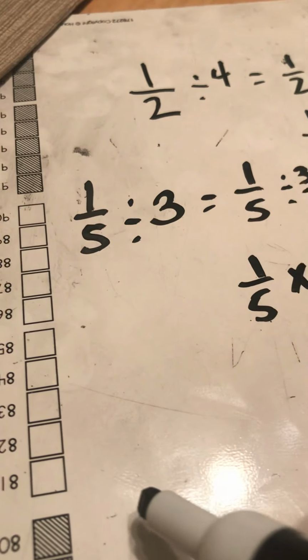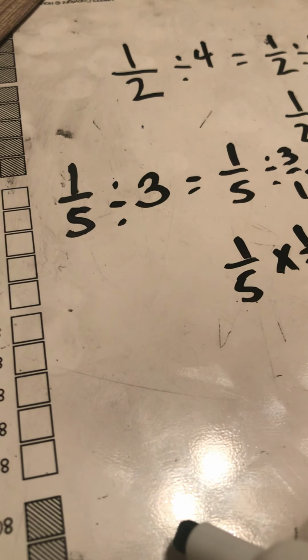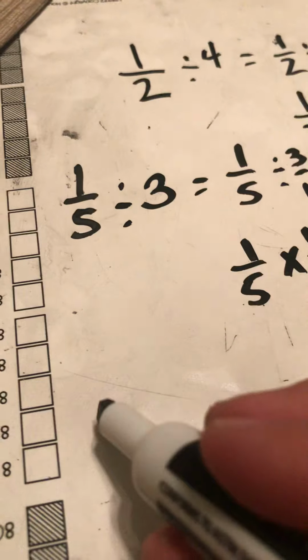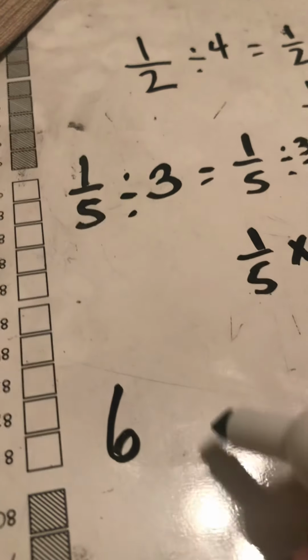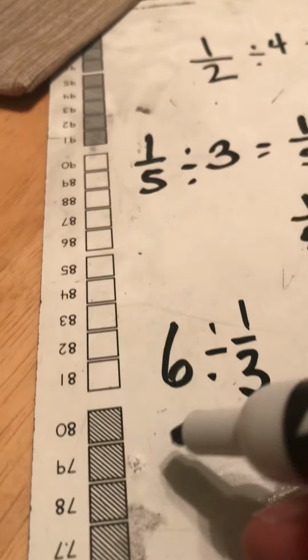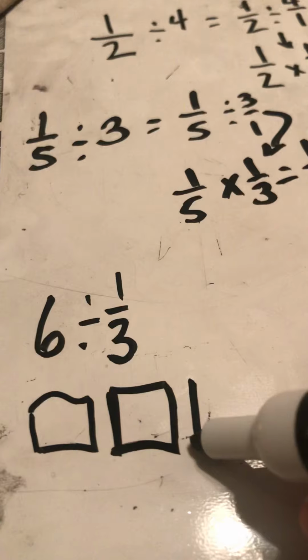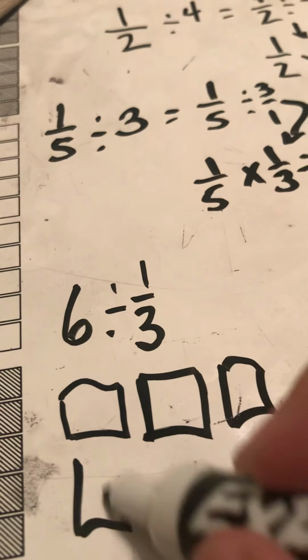And then, of course, number 3 we'll do, because it's slightly different. Mitch has 6 cups of unpopped popcorn. He uses the 1/3 of a cup to make 1 serving of popcorn. So here's our 6 cups. We're going to divide by 1/3. We could draw this out just so we always see that visualization of what's going on.